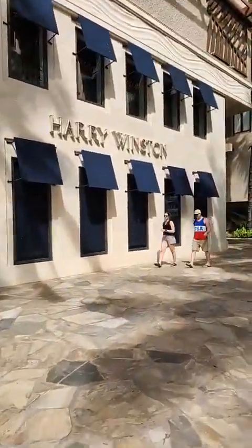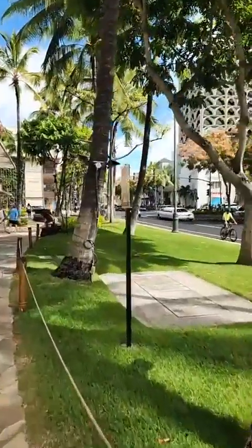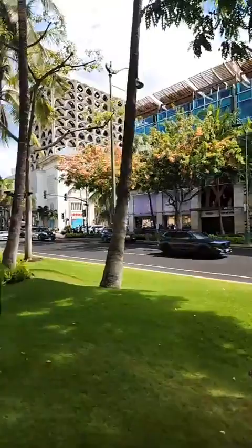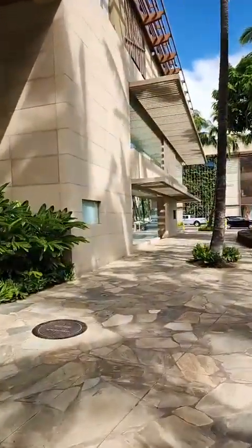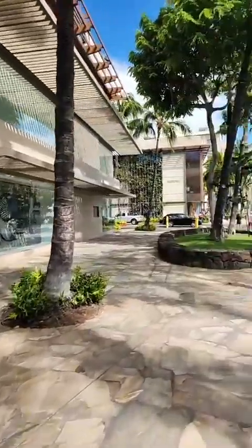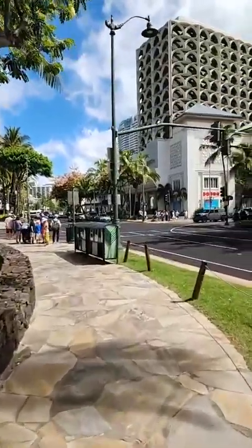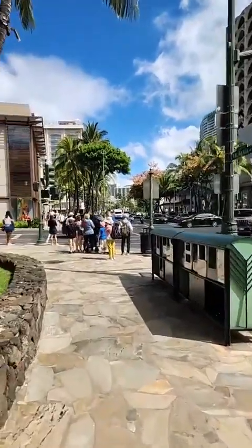Harry Winston's. Waikiki really has done a good job in attracting these higher-end brands — not just in the last few years, it's been for quite some time. They do a good job not just inviting them and getting them established, but also bringing the business that keeps them here. There's Hermes, Gucci, Rolex, Chanel, Cheesecake Factory, Prada.